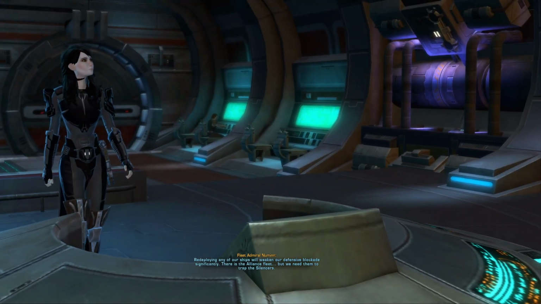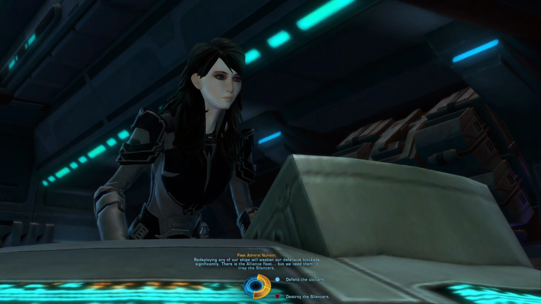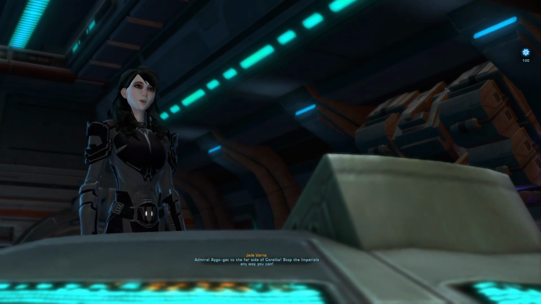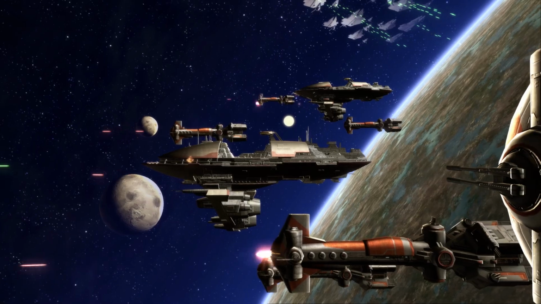Redeploying any of our ships will weaken our defensive blockade significantly. There is the Alliance fleet, but we need them to trap the silencers. Forget the plan. Those people need us. Admiral Ago, get to the far side of Corellia. Stop the Imperials any way you can. Copy that. Moving out.